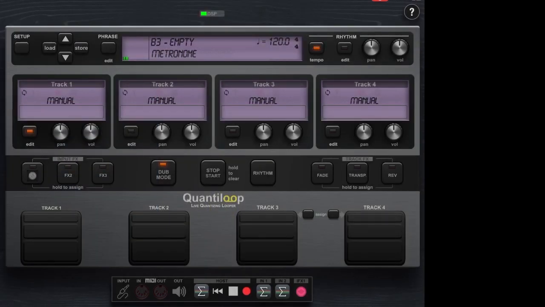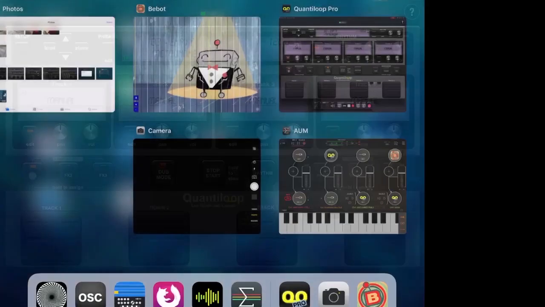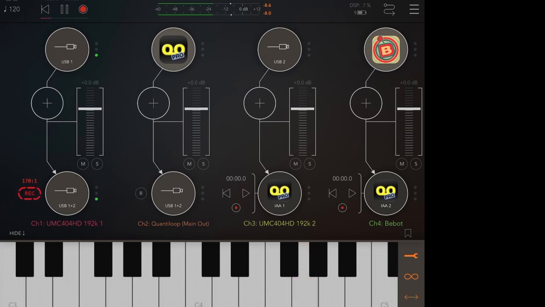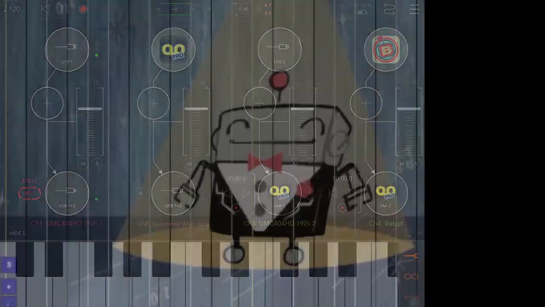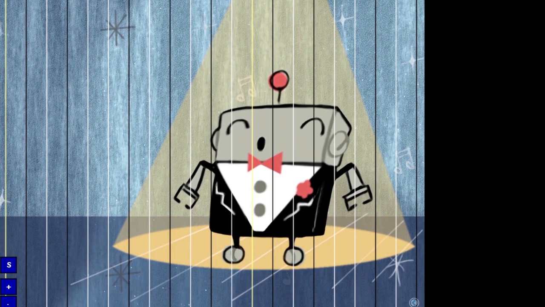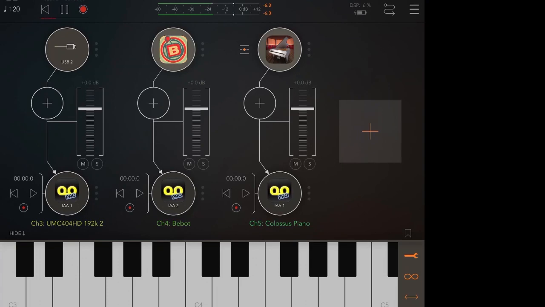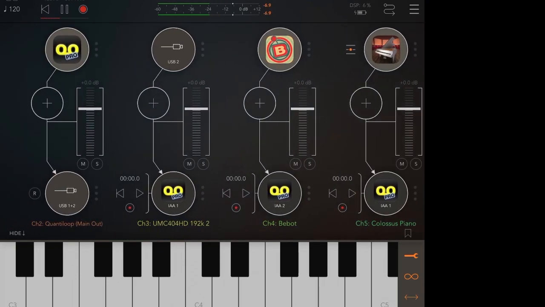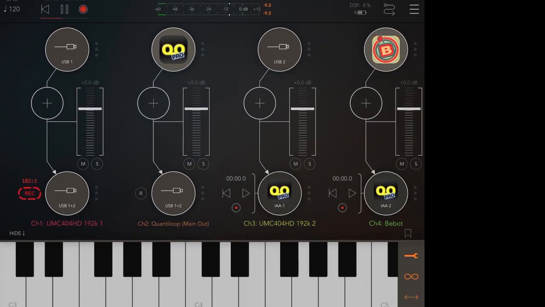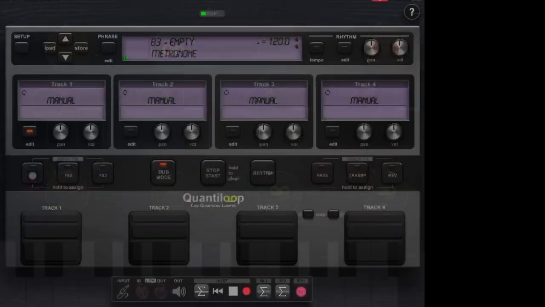So let's turn it on, and you can hear it in the piezo. You can also hear it in the piano, but you don't hear it in Bebop because that is input 2. That's the basic way I set up Quantiloop inside AUM.